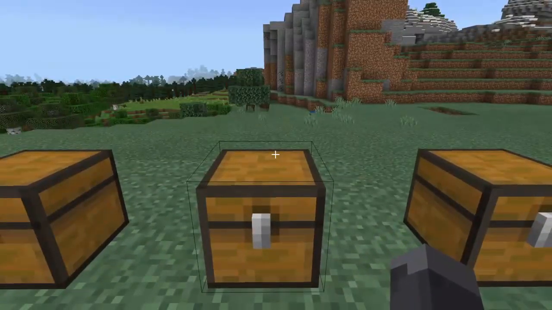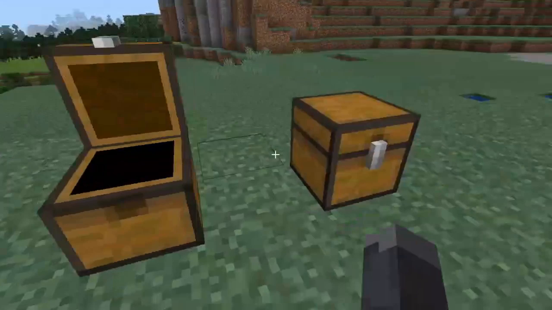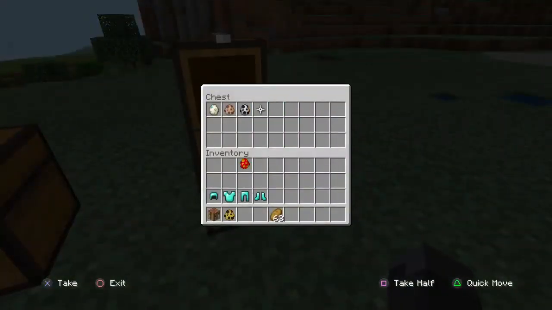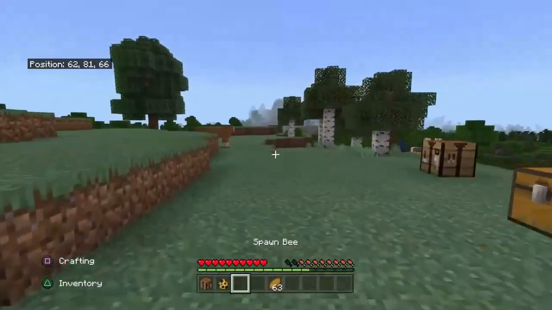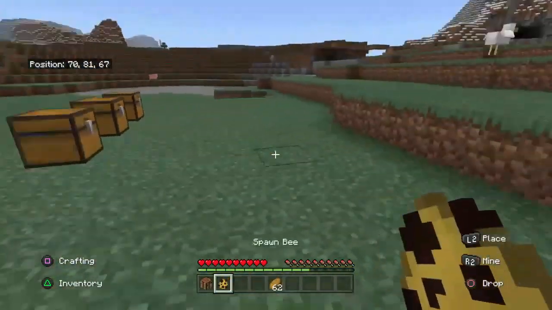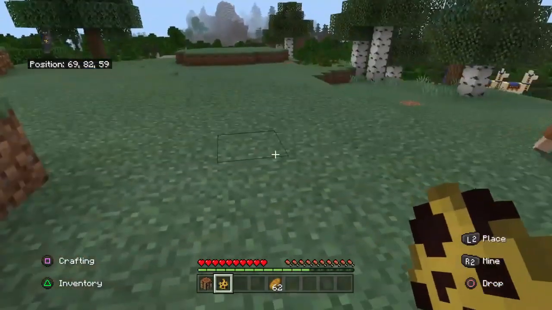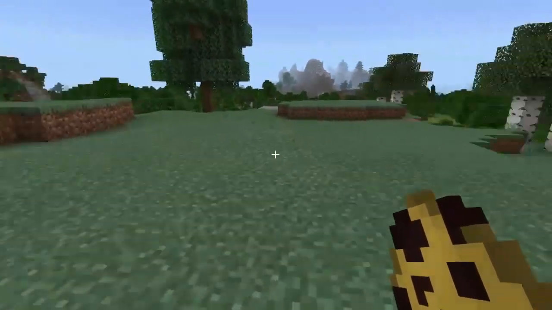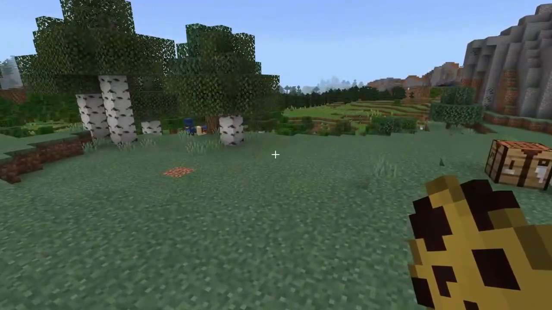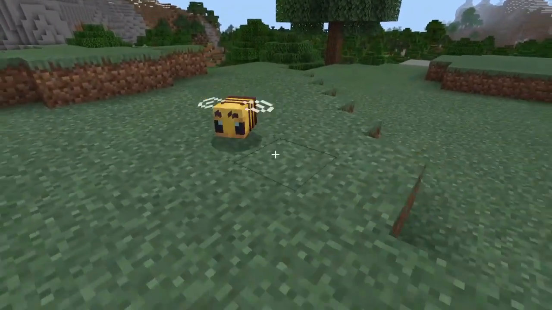Now, the bees, on the other hand, they finally added these in here, and it's actually amazing. I love these little guys, and I haven't got to see them yet. Let me eat before we start spawning them in. It's going to be amazing, and they are neutral, so if you do attack them, they are going to attack you, but if you don't, then just don't attack them at all.